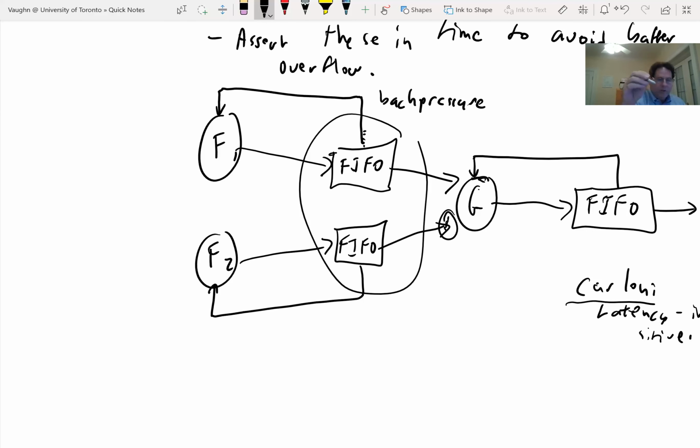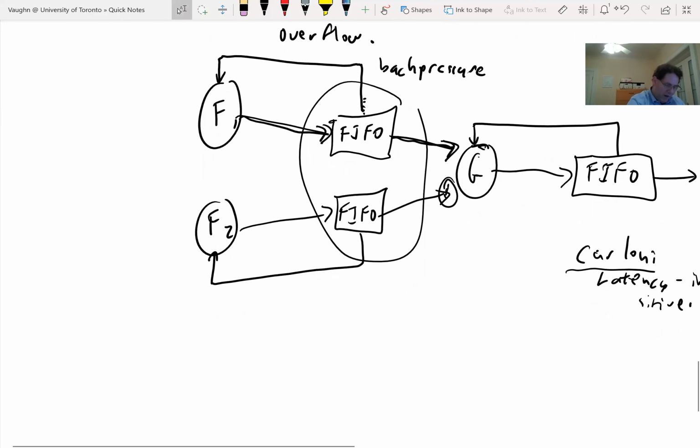Yeah, and there's a question of why is the FIFO going back? So this is basically my data path through the FIFOs. This is my data, my valid. This back pressure signal is like a single 1-bit control signal. So it's not the data that's in the FIFO. It's a signal that says you have to stop because the FIFO is going to overflow.